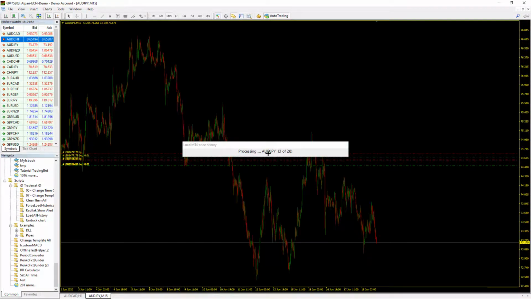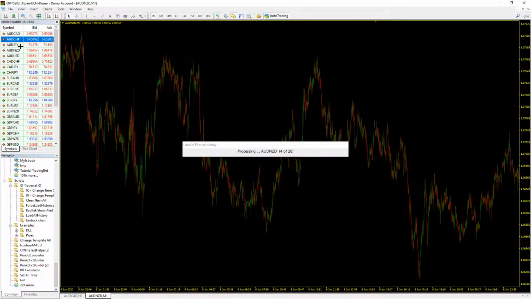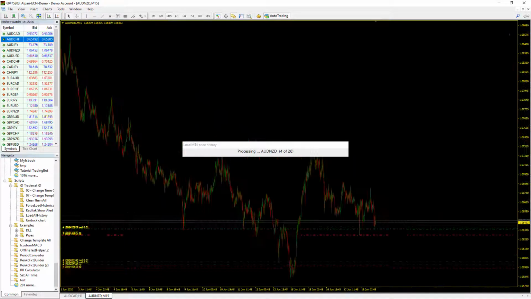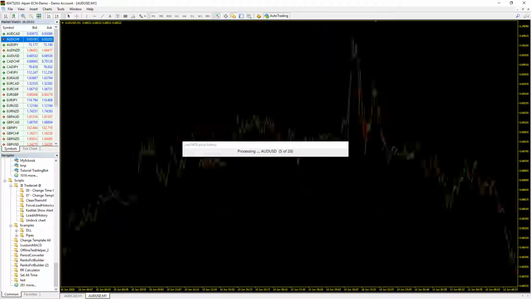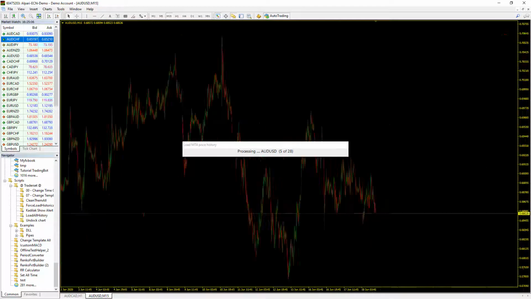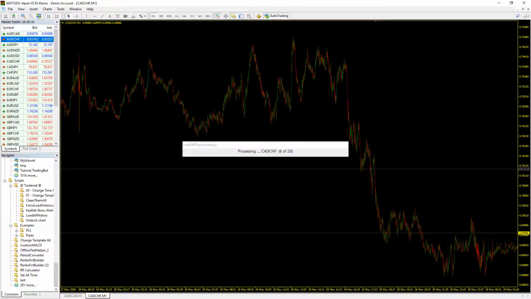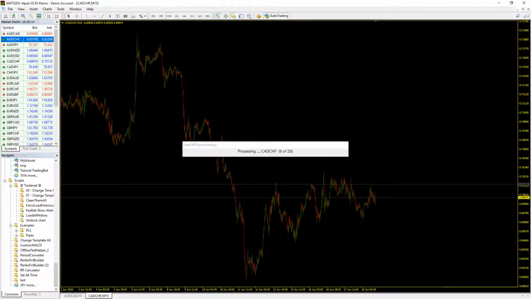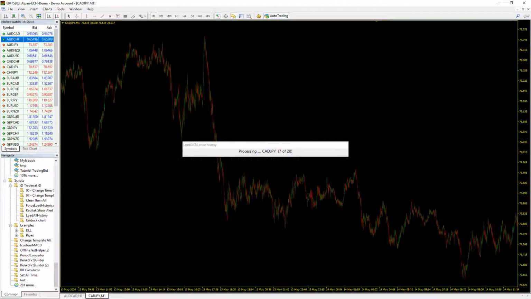So see, it's Aussie dollar JPY, and then M1, M5, and now M15. I'm not clicking there. See, it goes for the next one, M1, M5, M15. Okay? Basically, it's a macro that was being recorded and now is being used.